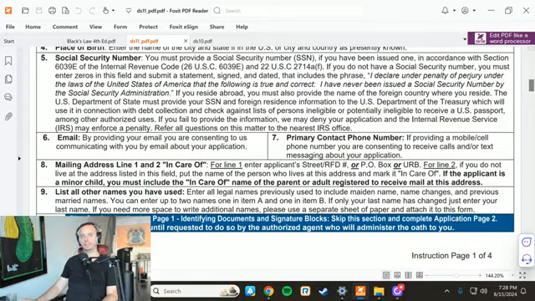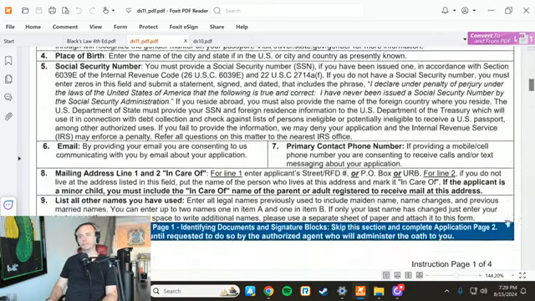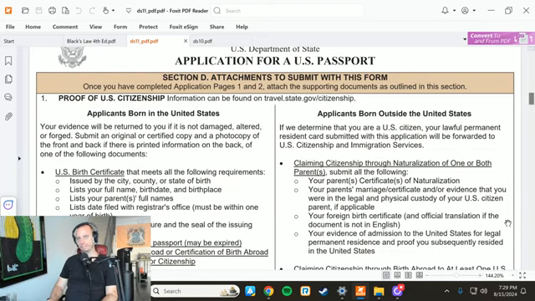So we have mailing address. You should read all this, but we have mailing address. For line 1, enter P.O. box or whatever. If you don't live at the address listed, put the name of the person who lives at this address and mark it in care of, right? They're very clear. In care of means you don't live there. That's important, right? Because we don't want to establish residency. Again, this particular form is really, really crazy. They don't mess around. Everything you put is going to be in the system.